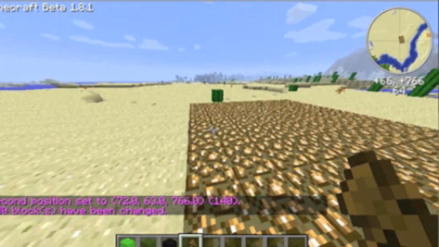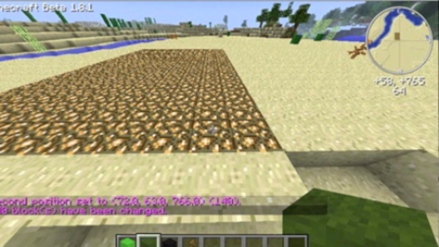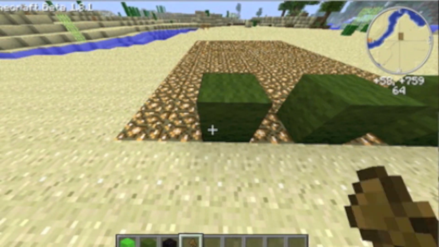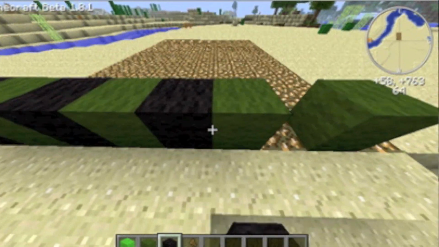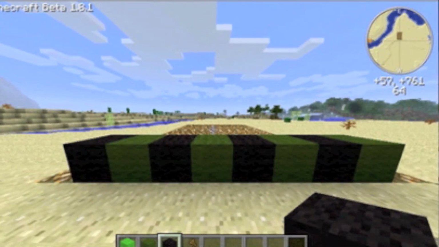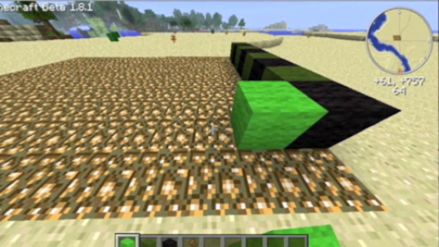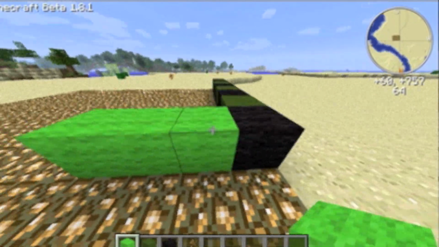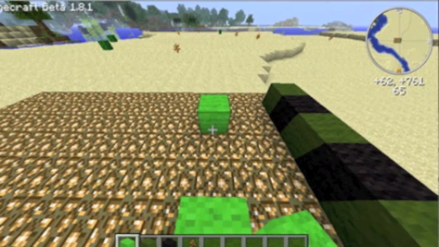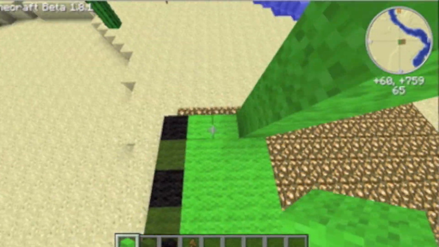After you've got the base done, you're going to be starting off by putting down green wool, green wool, green wool, and green wool. Then you're going to be putting on black, black, black, black, like that. So it's going to be 8, like this. Then you're going to be putting a lime green with 1, 2, 3. So it's going to be 8 by 4. Then I'm going to complete it off, and I'll show you what to do in a minute.